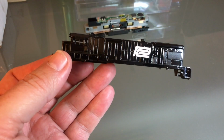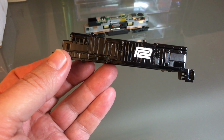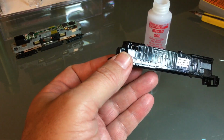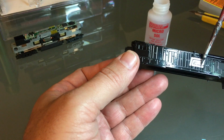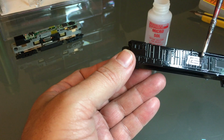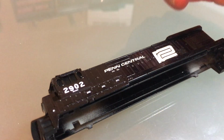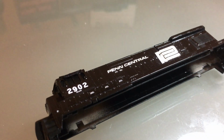My paint's a little bit tacky still. It's kind of good because it will help the decal to blend in with the paint. I don't always use Micro Sol, but today, yes. Today I'm going to be using Micro Sol. These tiny little decals here, you can barely read them, but I enjoy putting them on.